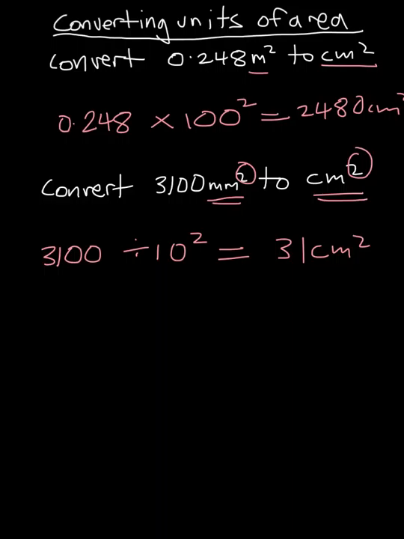Okay, I'm just going to go to the next page now and just clarify all the conversions. So here we go. If we were going to do a conversion chart for areas, I would start with kilometres squared, and I would go to metres squared, and I would go to centimetres squared, and I would go to millimetres squared.